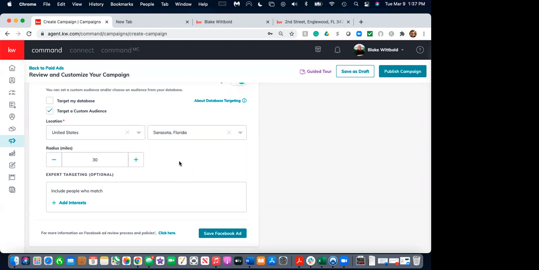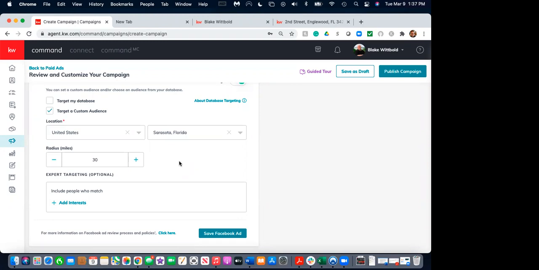You could do, oh my gosh, New York City, the Bronx. Yeah, when you're creating a campaign, you can only do one location per campaign. You can do multiple campaigns though. So I would do the same property, everything the same except for a different location. But your radius will cover a lot of distance.